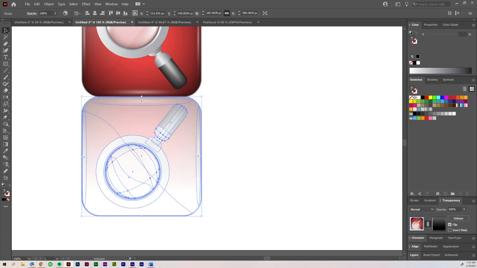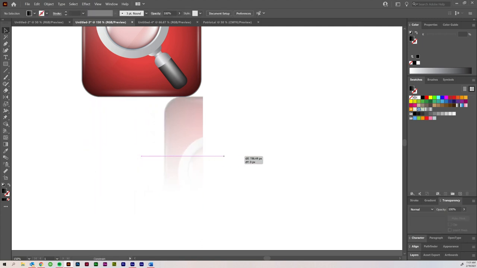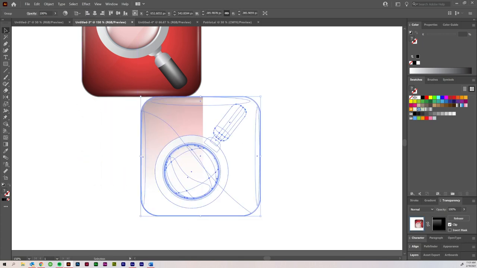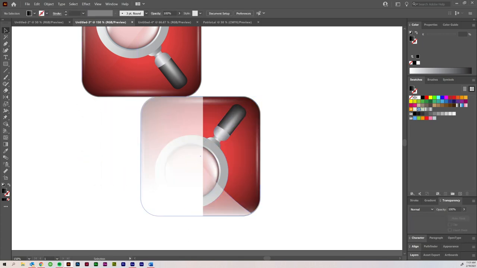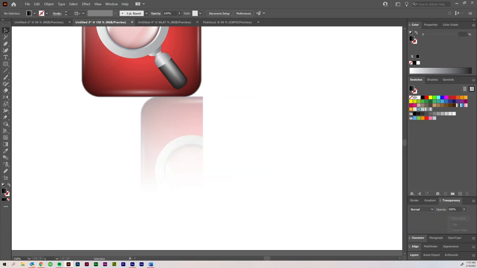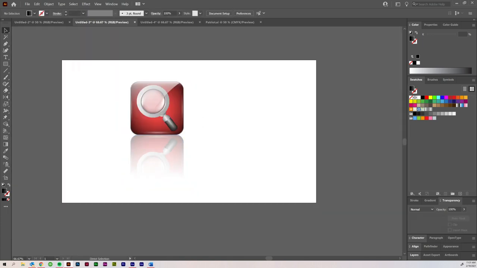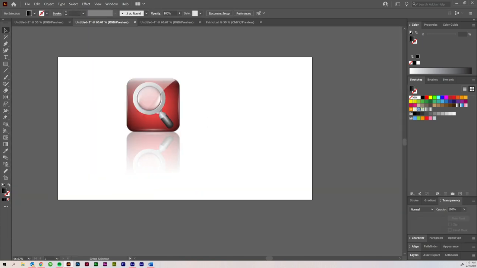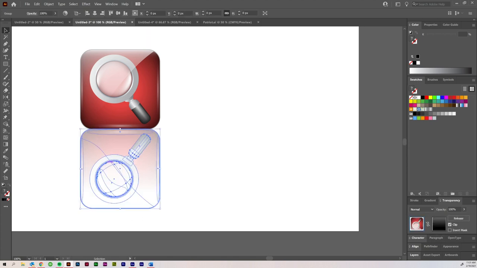And if you want to move the artwork independently of the clipping mask, then you can unclick this and it will move around like so. Now, if you have clip selected here, that means that anything that goes outside of this clipping mask will be invisible. If you have clip, it will look like so. So there you go.